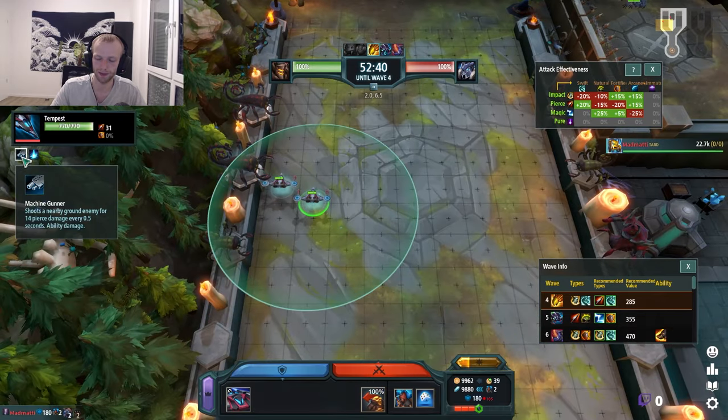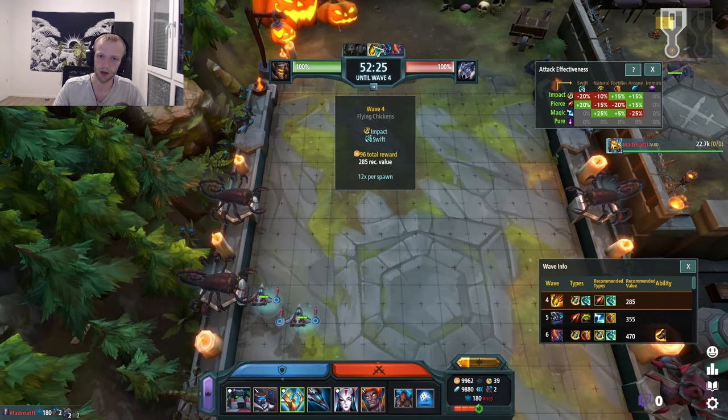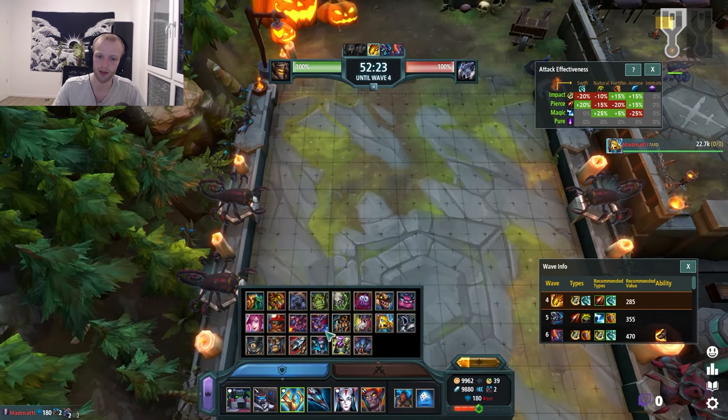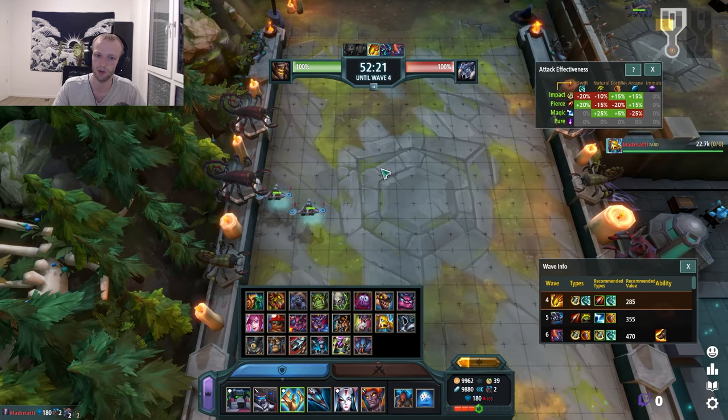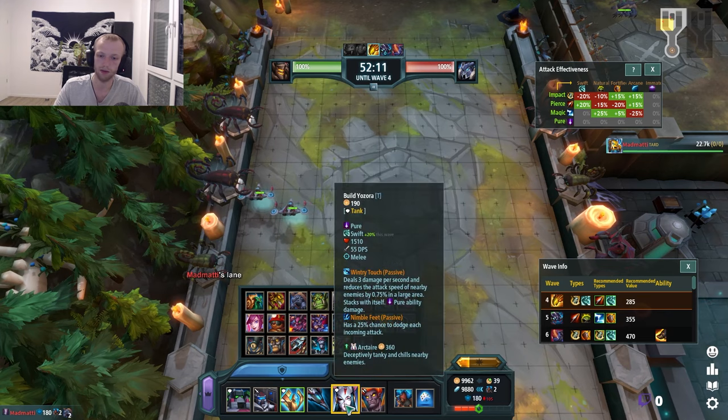So while they might buff your flying units, they are really bad against opponent flying units. Because the ability here says the machine gunner shoots a nearby ground enemy for 14 PS damage. Yeah, ground being the key word. So on wave 4, you have flying chicken. If you receive something like DTs, you will have a lot of trouble killing any of that. They basically deal no damage for that.